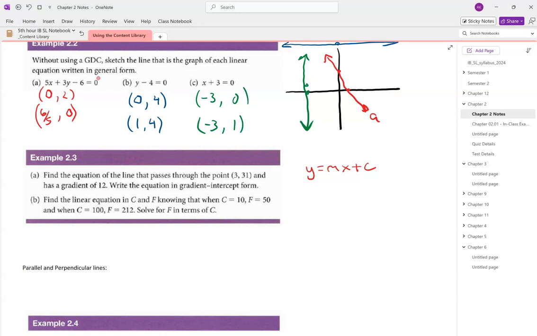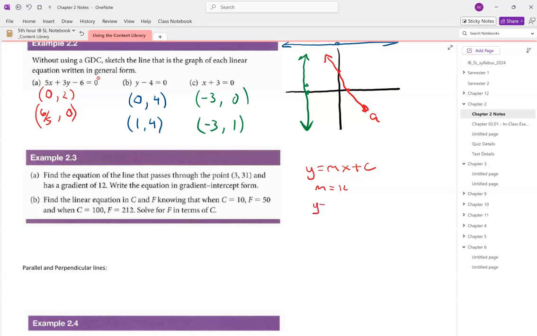So that's that form. So we need to figure out M and C then, right? Okay, can somebody tell me one of the two right away? M is 12. How'd you get that? It literally says it in the problem.